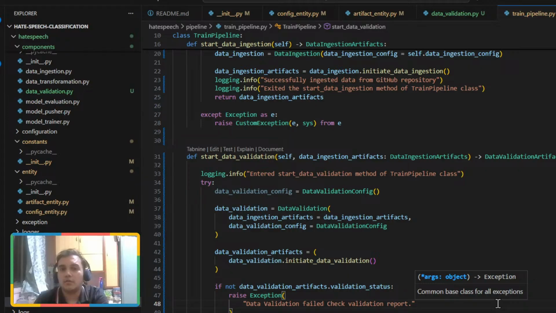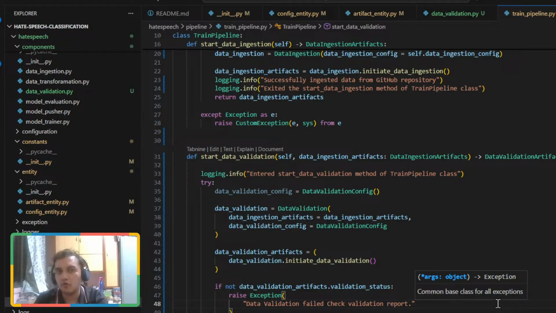But in data validation, if everything runs correctly, we are still going to get a report, right? So the data validation report file is going to be created anyway. Then what will trigger us to go inside the report and check whether it has failed or passed?